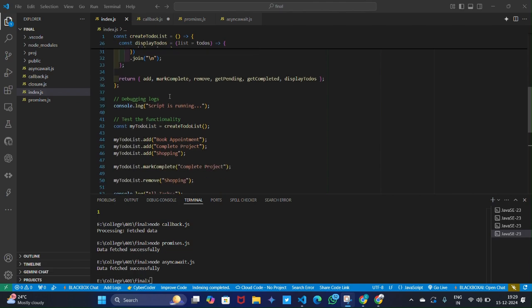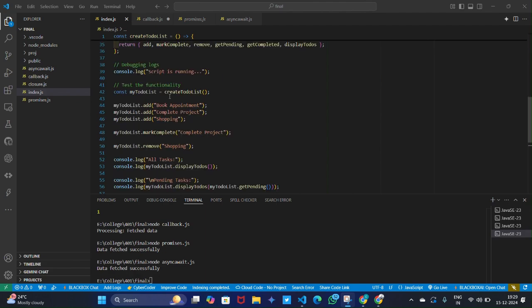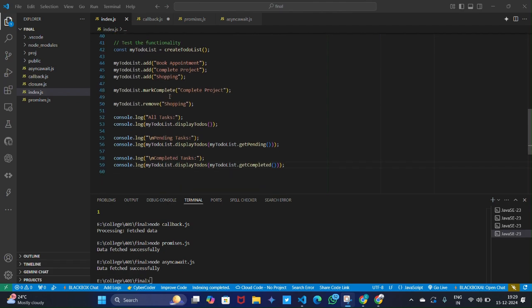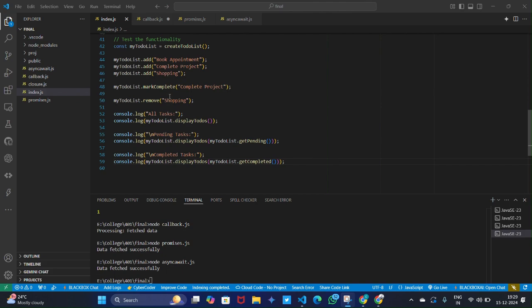Here I have written a script to check whether the code is running successfully or not. I have tested the functionality of the createTodoList function by adding some tasks like book appointment, complete project, and shopping. I have marked complete project as true since the task was completed, and I also removed the shopping task from my to-do list.